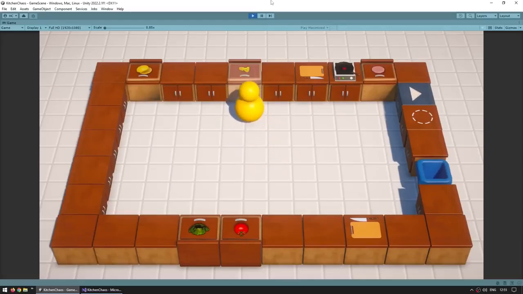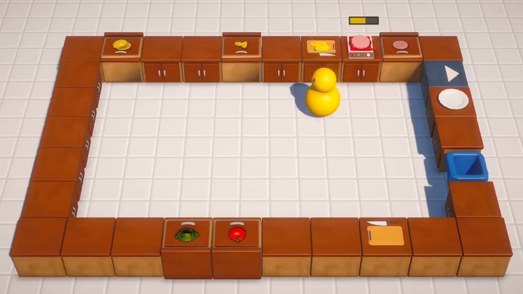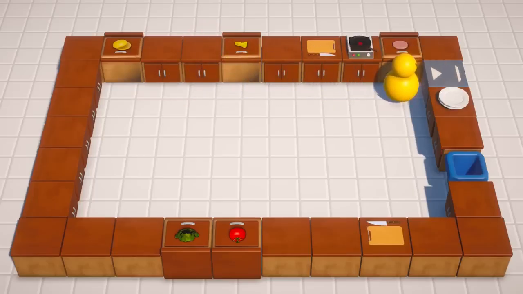Alright, so right now we have the player capable of making dishes. So for example, I can put some cheese, cook some meat, cut the cheese, and then pick up both of them. Then let's say pick up some bread, and there you go, got a nice cheeseburger, and deliver it. Okay, so that works, but right now they just vanish on the delivery counter. So there's no recipe we need to follow, no validation, none of that. So let's add both those things.